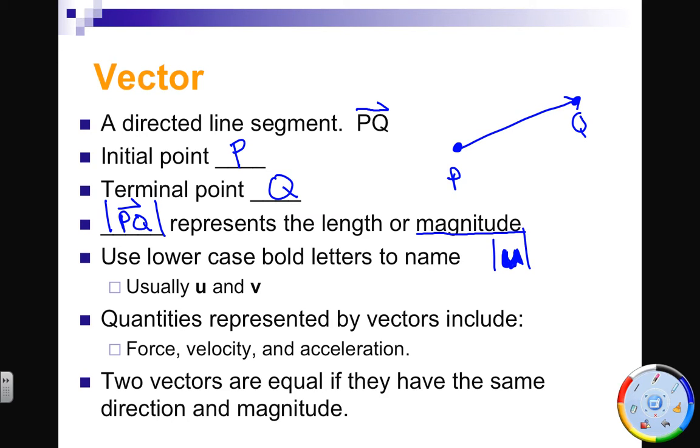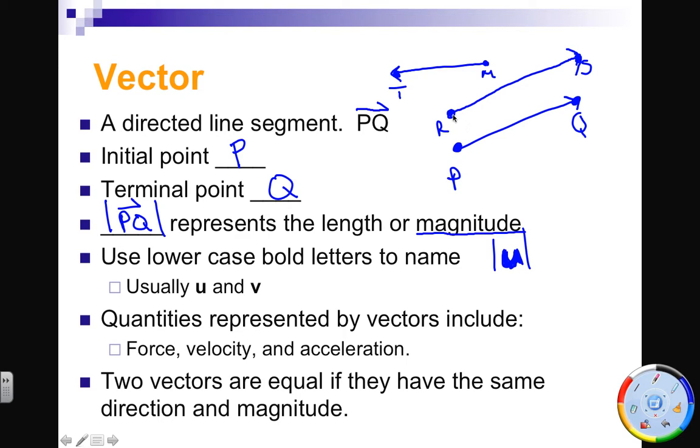One thing I'm going to come to on this next slide is that 2 vectors are equal if they have the same direction and the same magnitude. So if I had PQ up here and I had RS, those look close to similar. Notice that they're going in the same direction, and they have what looks like the same magnitude. So I could say these two vectors are equal. But if I went like this, and let's say that's MT, this wouldn't be equal to either of these because they're not in the same direction and same magnitude.